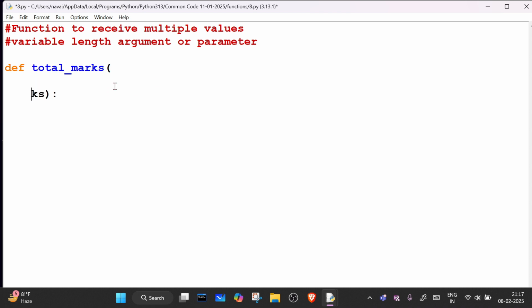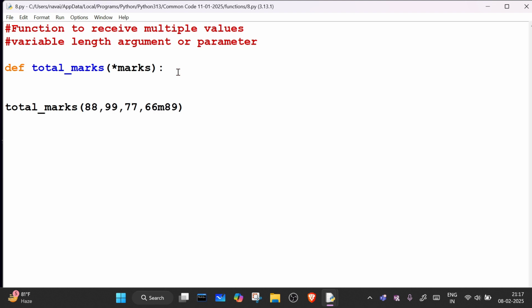Like how can it hold? Suppose I'm writing here total marks, and I can pass here marks like 88, 99, 77, 66 and 89. So these are the marks I am passing.